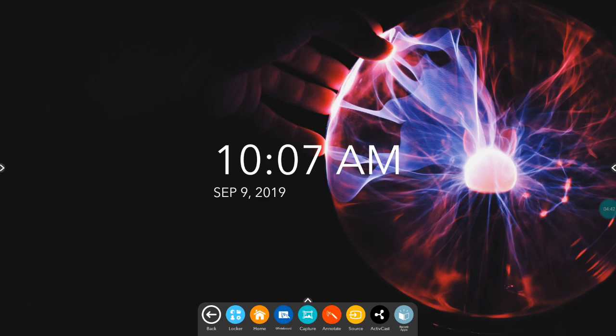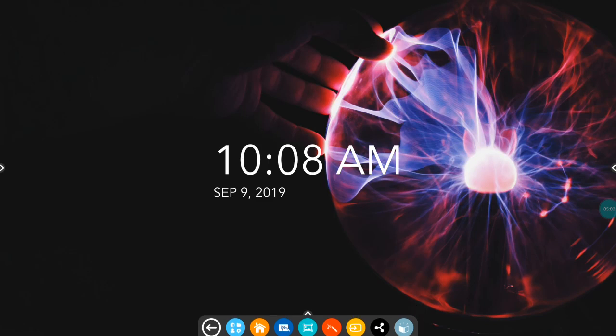Source, this is going to be really important. If you want to jump between your Promethean board and your computer or anything else that's going to be put in right here, we can hit source, and we're going to see our option things plugged in. So right now, if I have HDMI 2, I can go ahead and click that, and what we're going to see is it's going to allow me to actually jump to my computer.